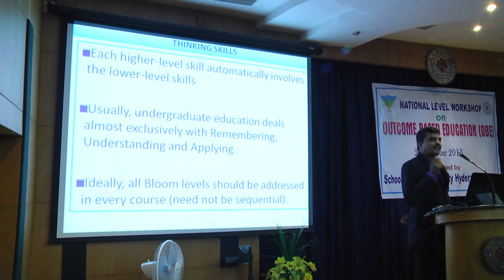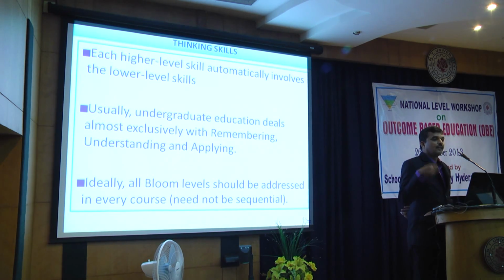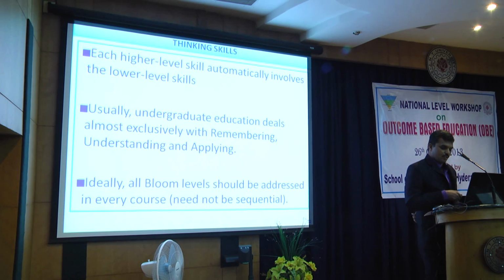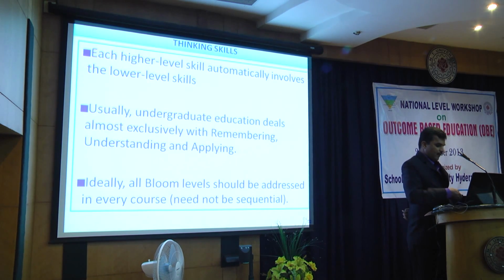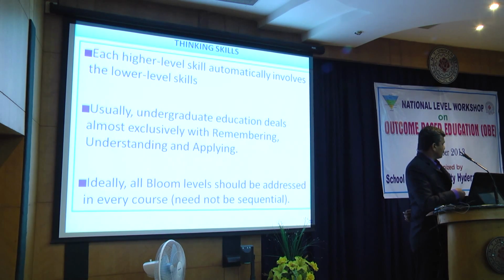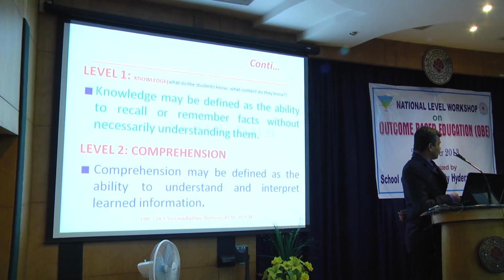He can apply only for that kind of problem, but once you change the problem, they are not able to apply. So what we need to do is change the pattern of the examination system. In the examination system, we should try to make the paper setting in a constructive manner rather than a non-constructive manner. This is what we need to do. Next, ideally, all Bloom levels should be addressed in every course. They need not be sequential, as we discussed in the previous slide.